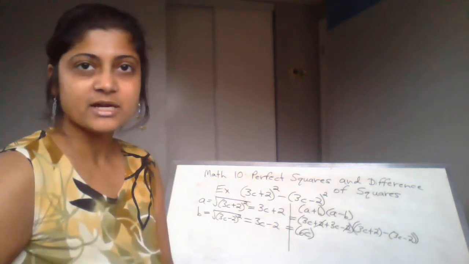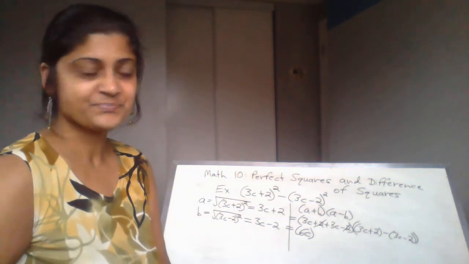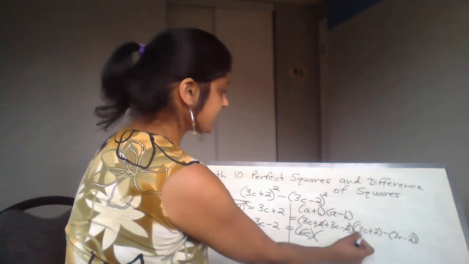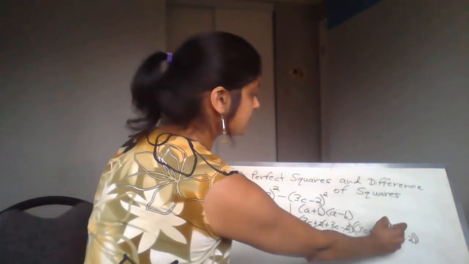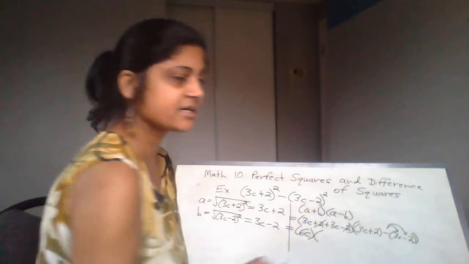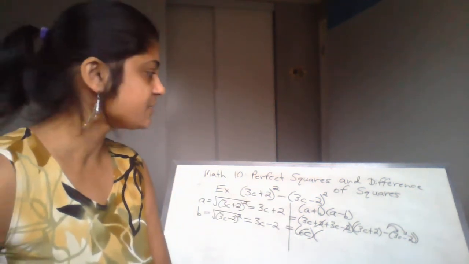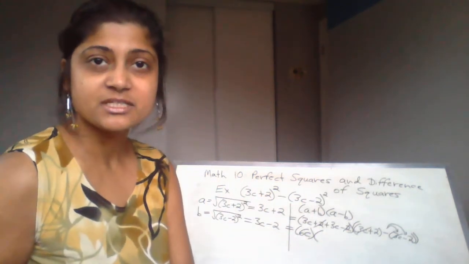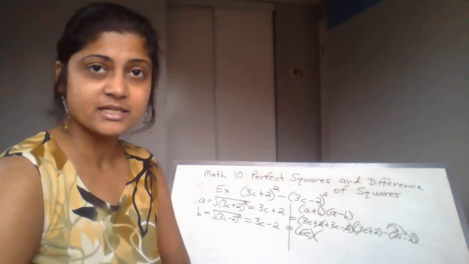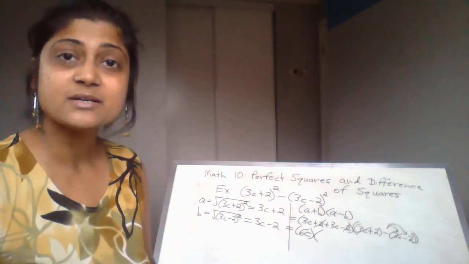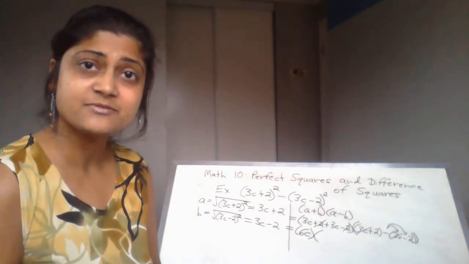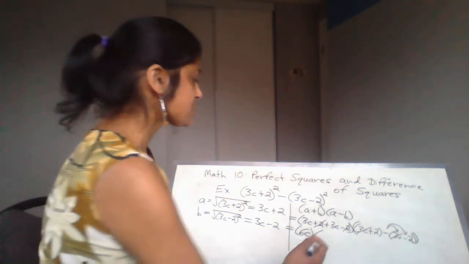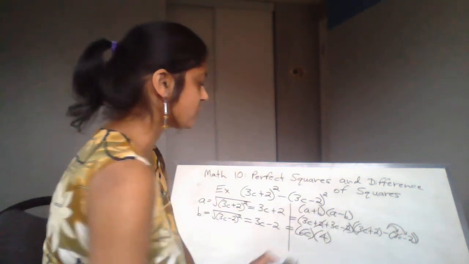So in the first bracket, we're actually just left with 6c, okay? In the second bracket, make sure again that you are distributing this negative sign out, okay? So it's going to be 3c minus 3c, which is gone, okay? And then it's going to be 2. If you look closely, there's a negative 2 inside the second bracket. It becomes positive here when you distribute the negative sign. So it's going to be 2 plus 2, which is equal to 4.